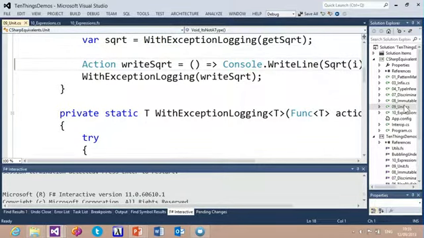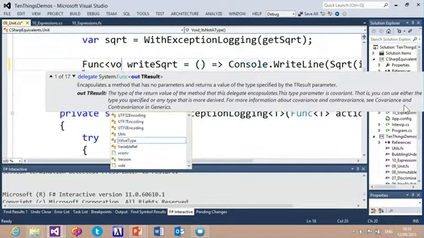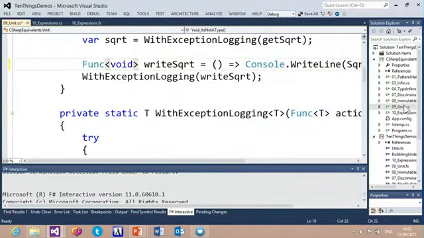That's great, except what if I want to do a console.writeLine inside that with exception logging? Well, if C# were telling the truth, I could do that. And we learn that C# is not telling the truth.